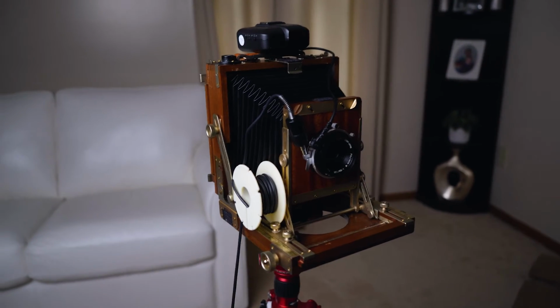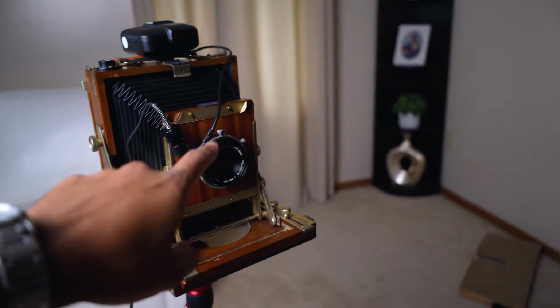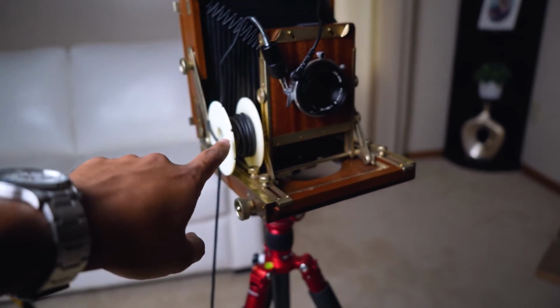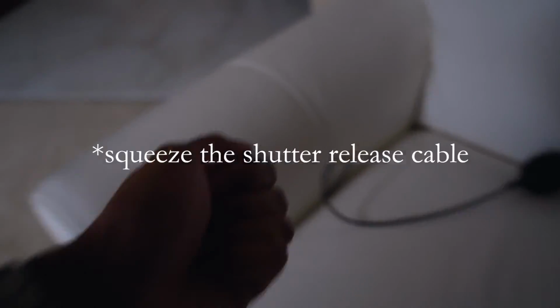Okay, here's the setup one more time. The 4x5 camera is here. We've got the flash trigger connected with the PC sync cable to the shutter on the lens. I've got a shutter release cable, a very long one. The spool is just sitting there. It comes down, it goes over here, under the chair leg, up into the cushion so that you don't see the wire, and I'll be able to sit here, squeeze the trigger, and it'll trigger the flash here.